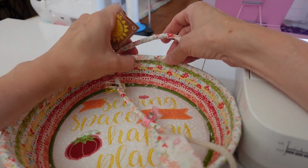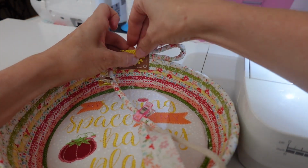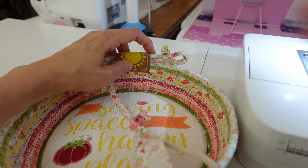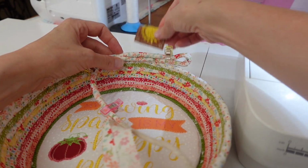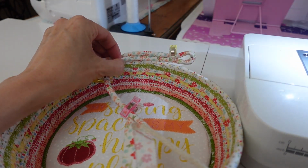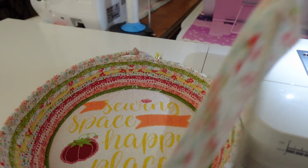So here's where my stitching ends. I'm going to hold that there. I'm going to put this on again. That looks pretty good to me. I'm going to clip it. And I do want to stitch it a little bit past where the tag will be. Here's my stitching right here. I'm going to tuck this under and cut it. Get some scissors. There we go.